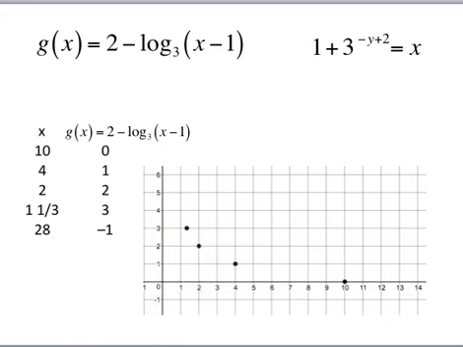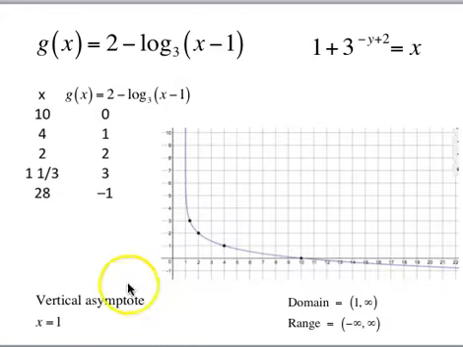And let's think about domain and range. So again, here's our function once we've actually graphed it. There's our points. And our vertical asymptote is indeed at x equals 1. Now our domain, we are not allowed to take logs of negative numbers. So x has to be larger than 1. Our domain is 1 to infinity. Range gets as large as you want it to get. And it goes negative. It takes a long time to get there, but it gets as large negative as you'd want to get. So indeed, the range is -infinity to infinity.